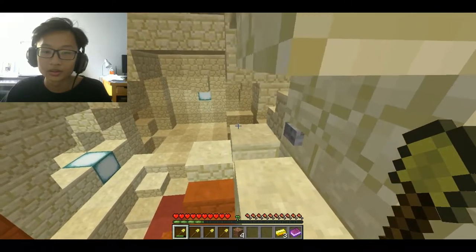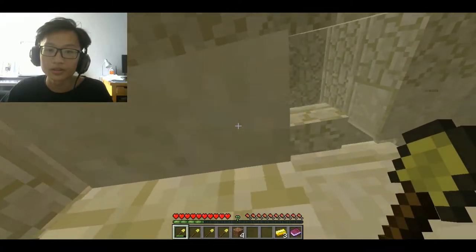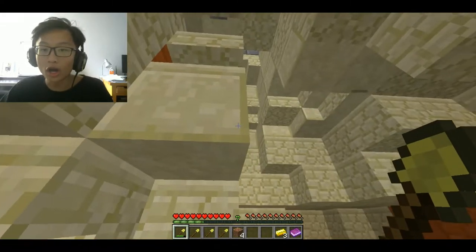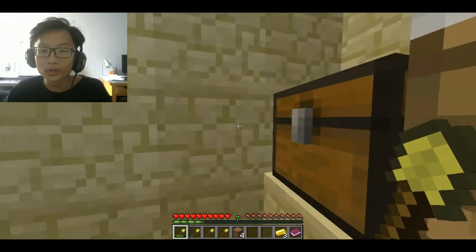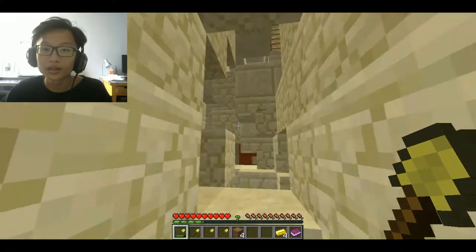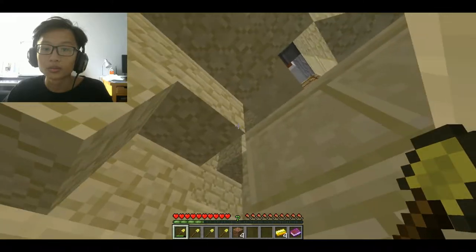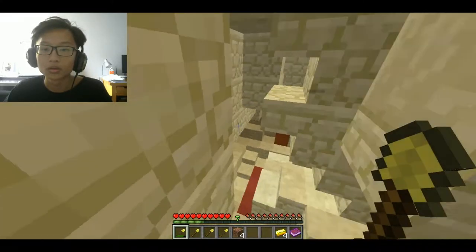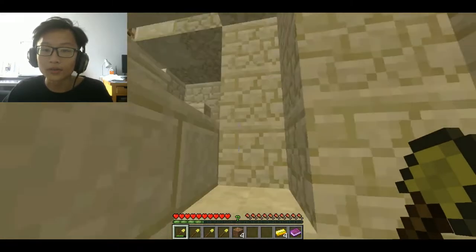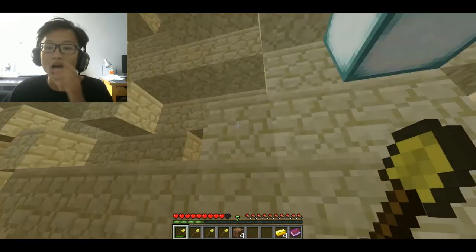Oh, wait. Oh, there is more. Yeah, there's more. I found a lot of buttons. But we need to click it. Wait. Oh, I opened something! Oh, it's right here! Hidden room. Yes, one gold nugget. Okay. I'm going up. There's a way up here. Wait, no. Yes. Where are you? I found a ladder. Okay.